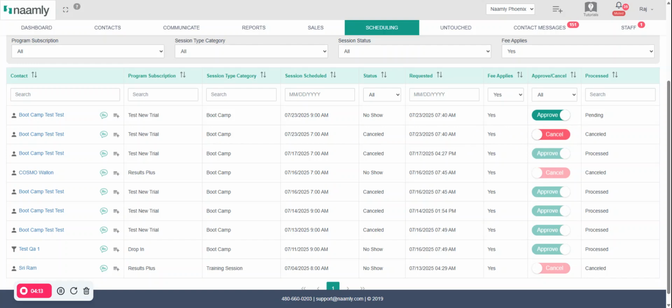Obviously, you don't want to miss a day. So if it's a day you have sessions, make it part of your standard operating procedures at the end of the day, or you can do it after your morning sessions and after your evening sessions, whatever works best for your facility. But don't miss this because, again, it will automatically charge those because that is how you have it set in your system.